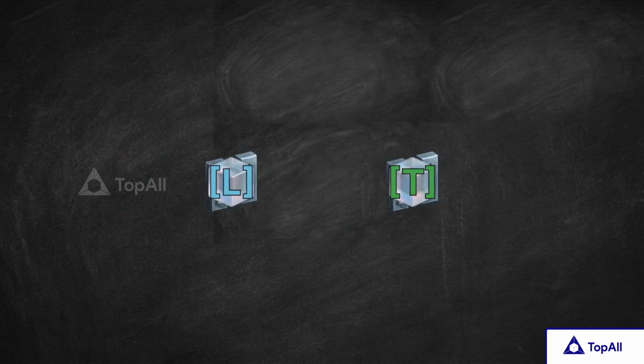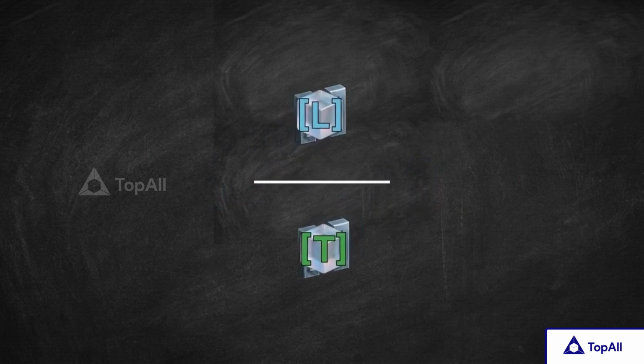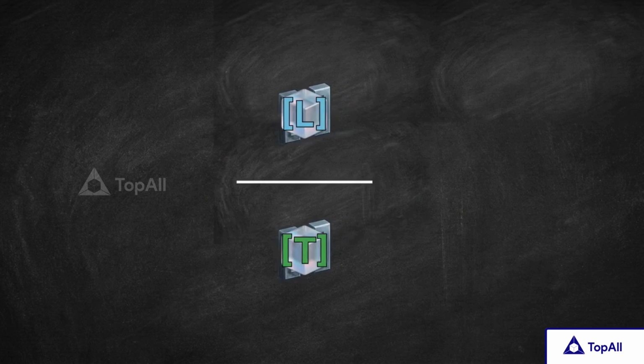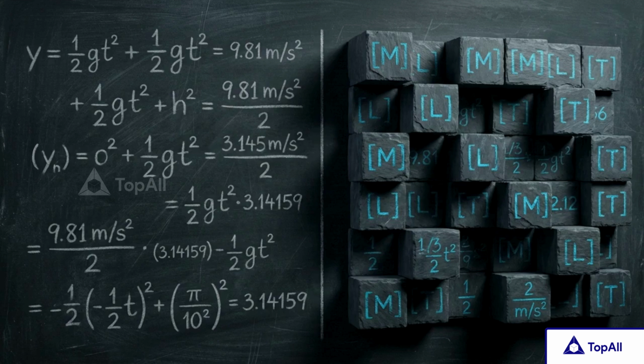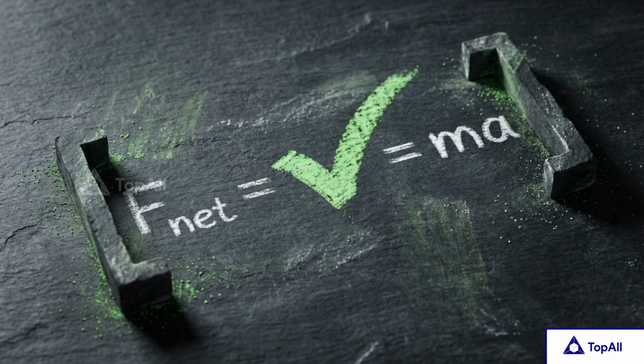These dimension blocks function as algebraic symbols. You can multiply them, divide them, and cancel them out. If you divide length by time, you get [L]/[T], which is the precise dimensional signature of velocity. By treating these dimensions as algebraic units, we strip away the noise of specific numbers. It turns physics from a messy number-crunching exercise into a strict, logical system of checks and balances.